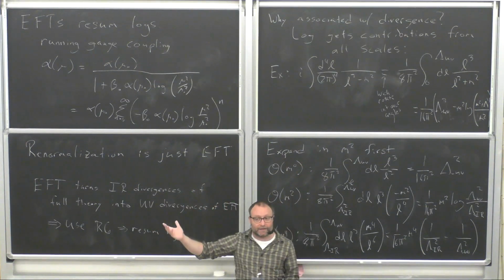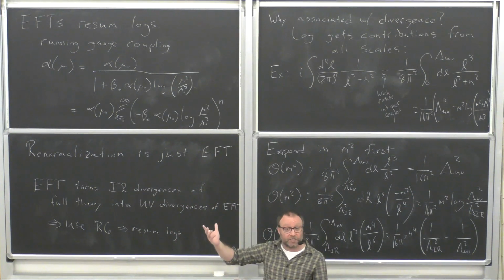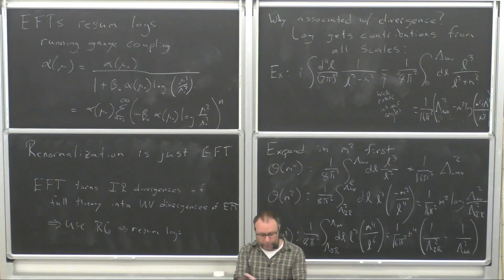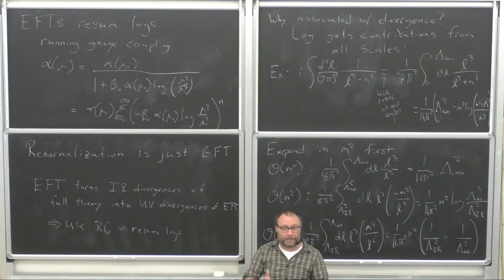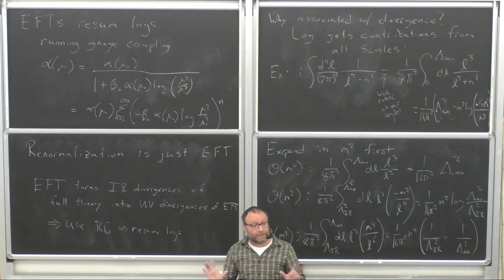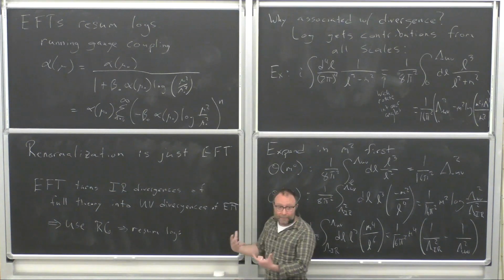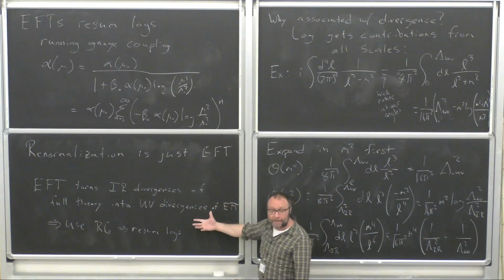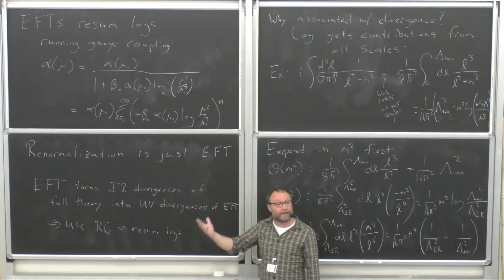Unless, again, you're like my colleague Dave Soper, who's one of these QCD geniuses who spent his life resumming logarithms by hand, just by studying properties of iterated Feynman diagrams, looking at all orders results. It's voodoo to me. I don't know how to do that. Okay, I'm not that smart. What I know how to do, at least in principle, is if you hand me a systematic procedure, I can turn the crank, I can run it.